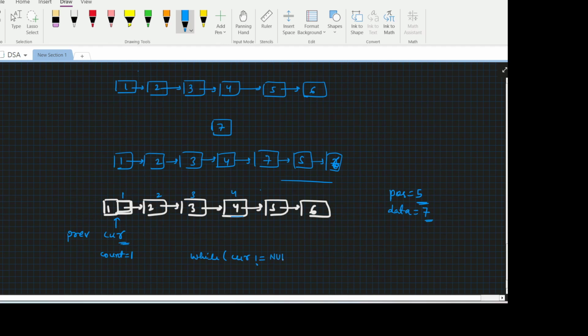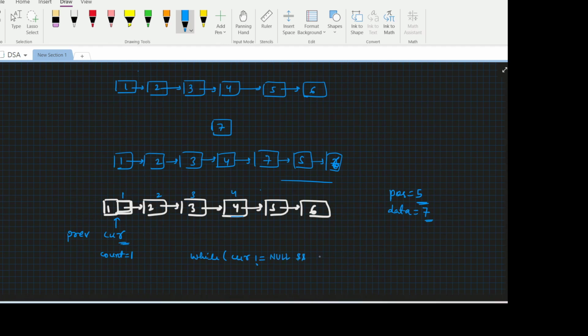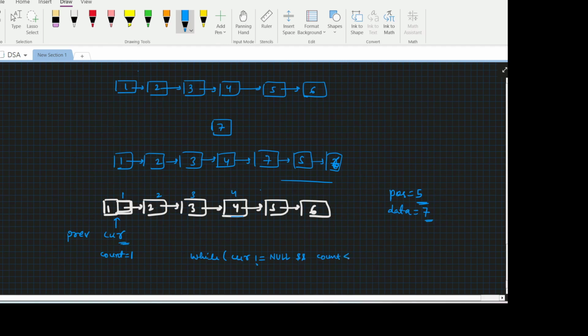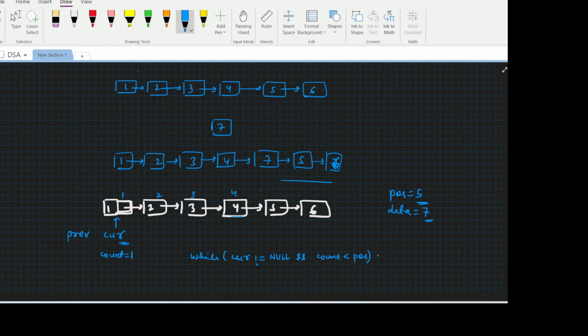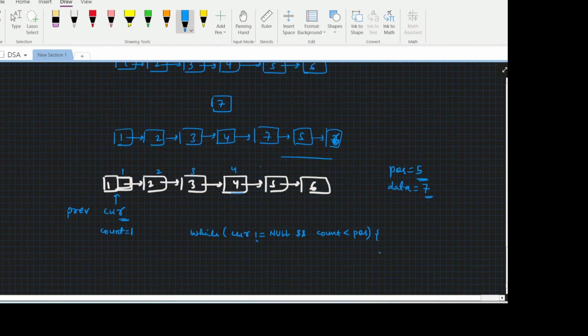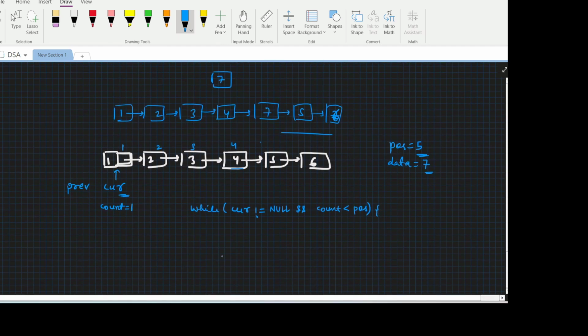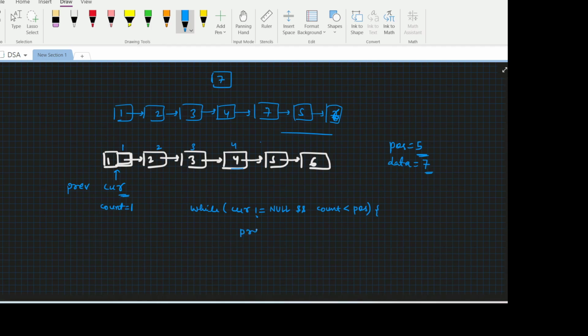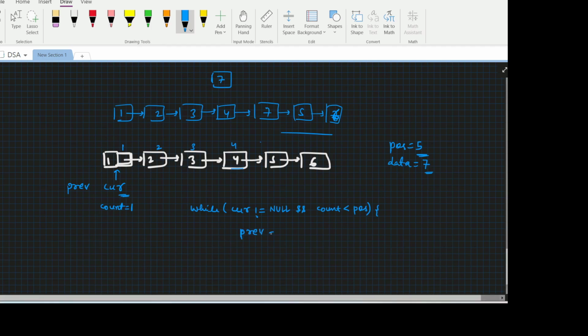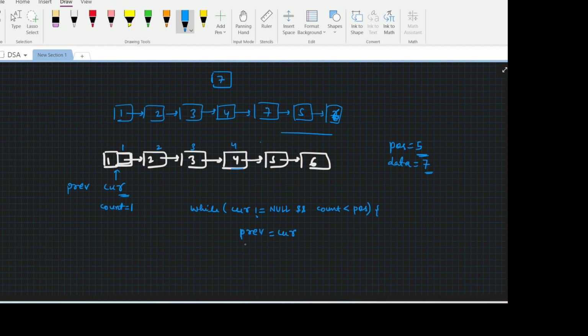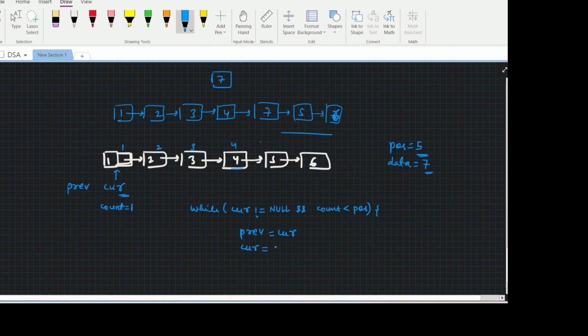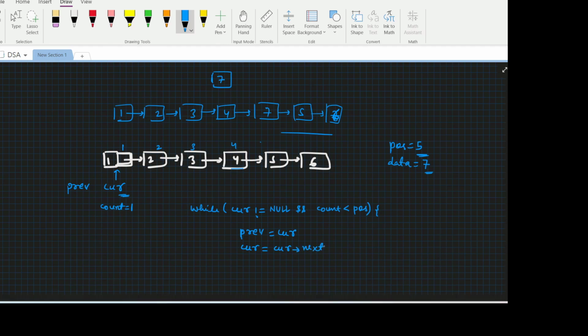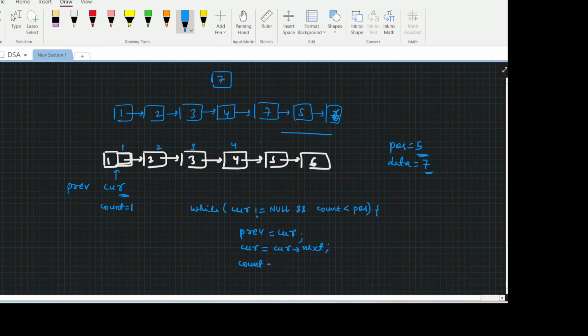If current is not null, then we check whether count is smaller than position, that is, we have not reached our destination position. Then we assign the current pointer to the previous pointer, and move the current pointer one position ahead. Also we increase the count value.